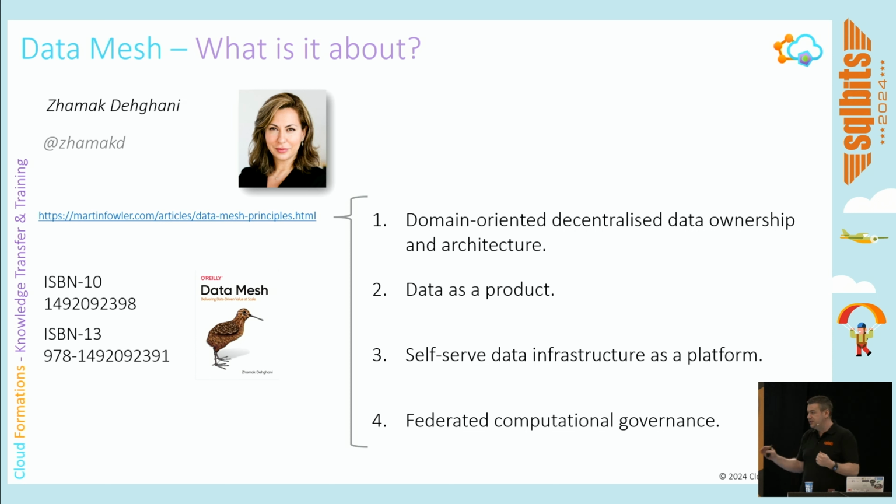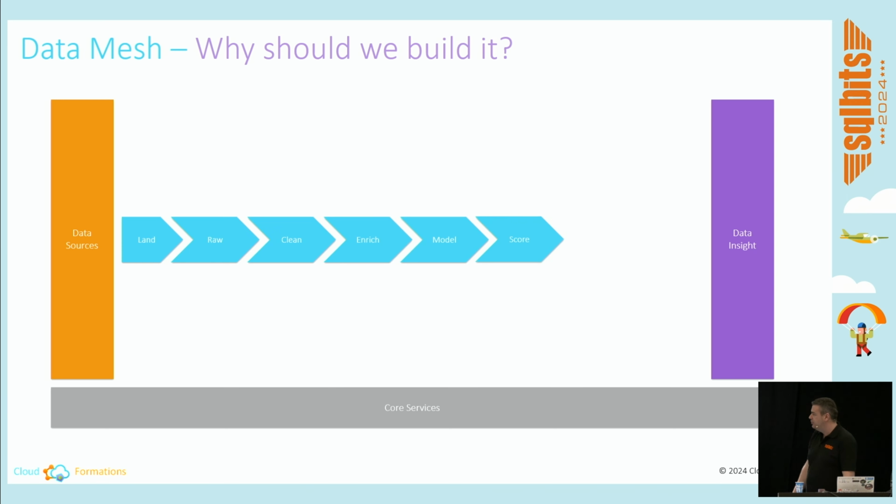But all those things aside, if we consider data mesh in the context of my first reference architecture, slightly tweaking the colors here, we say, well, why should we care? Why should we build it? I think about if we extend my first reference architecture into the real world, and playing on what we said earlier, from our data source to that data insight, we might do a bunch of this stuff, and we might ask our data warehouse to do these things, but we've decoupled a lot of things now in Azure using the cloud technology that we have.